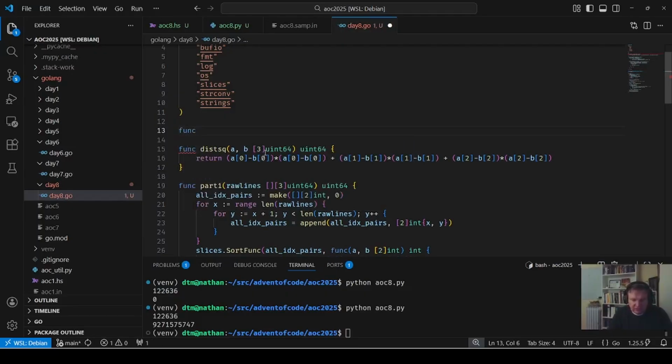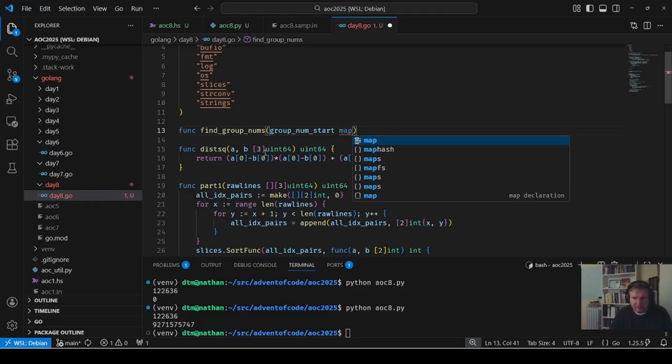Func, this will be, yeah. So find group nums. And we're going to have a group num start, which will be a map from int to int.